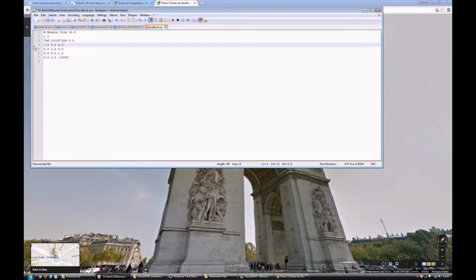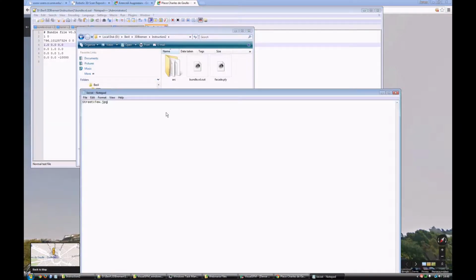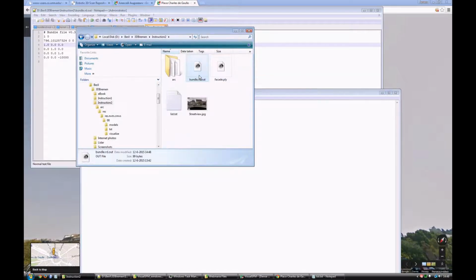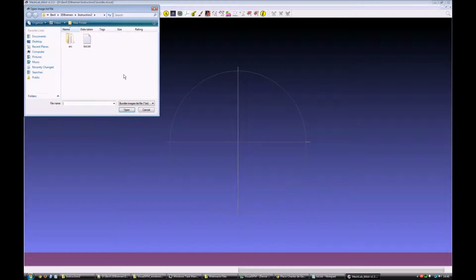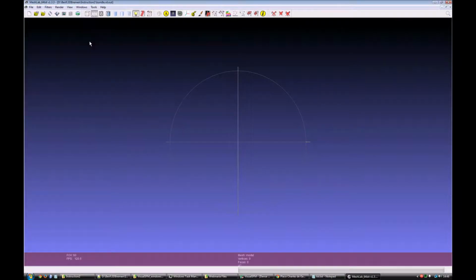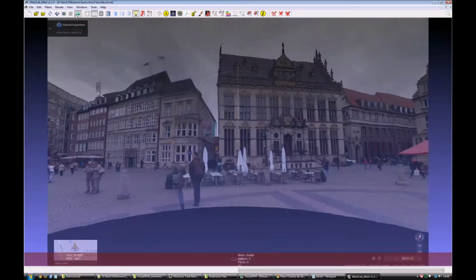And this scale might be different, in your case maybe your scale is different. This is 10, this is 100 meters in my case. Okay, so let's save this. And one thing we also probably need to fix is that this probably should end up with a return after the last line. Okay, now we can try to load it in MeshLab, and it will open it in an empty project, and it asks me for the file with the names of the textures, so hopefully I can see the texture. Yeah, this is the one I need for Bremen.